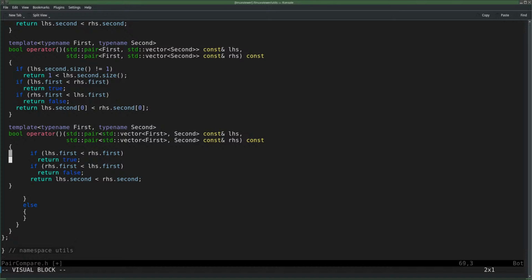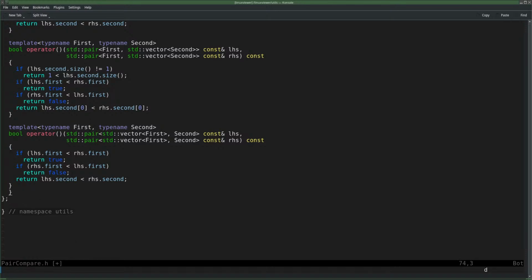Well, you have to admit that this looks better than with the if const expression. More or less simplified, I think. Well, I'm going to start at the bottom. If they are not vectors, then I'm just comparing them directly.